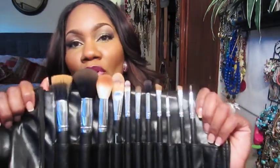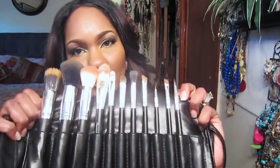So guys, check out Phenomenal Beauty. And like I said, this is all you need to start off with makeup, ladies. You don't want to overwhelm yourself, so just get you like 12 good brushes you can do multiple things with. Especially for those ladies who are starting off in makeup, don't overwhelm yourself with 1,000 brushes right away. Start off with your basic brushes, and then if you want to upgrade and get more brushes because you know how to use them, then go right ahead.